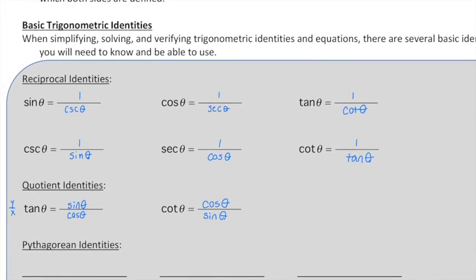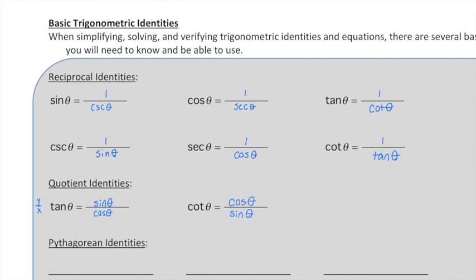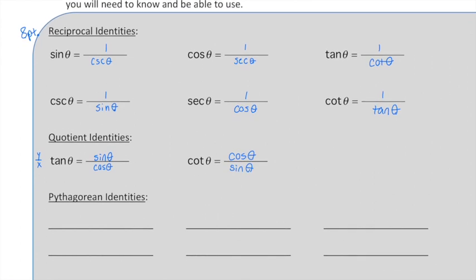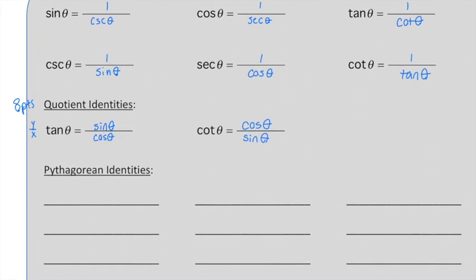So those right there actually make up a good chunk of the points on your quiz here. The reciprocal identities are going to be 8 points each. So there's 6 of them there, 6 times 8, 48 points right there. That's easy. All right, so hopefully that takes a little bit of stress off you guys. Y'all should already know those. Your quotient identities are also going to be 8 points there. So there's 16 more right there. So right then and there, I don't feel like most of y'all are going to struggle with those. Those should be not too bad.